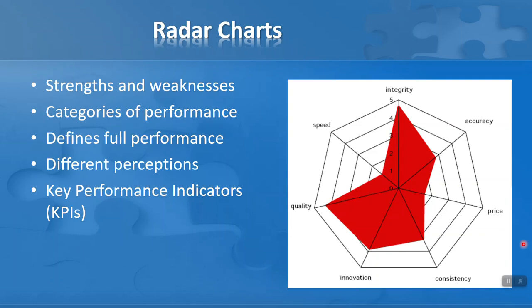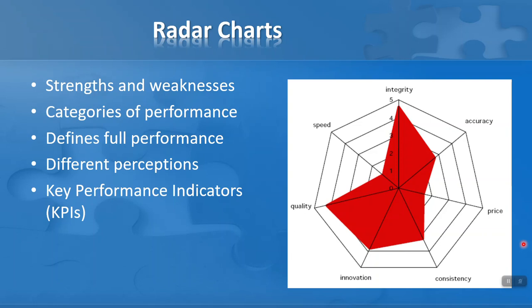So radar charts teach us that before a process can be improved, it is important to establish what the existing situation is. Radar charts can show us the gaps in performance for almost any situation. So we want to look at it for strengths and weaknesses. You can then use them in business to compare a variety of performance data such as sales figures, rates of returns, delays, breakdowns, capacity problems, queues, costs, customer complaints, almost anything. And they can be used to compare performance of individuals, teams, and the whole organization. So it's a great way to define full performance and get different perceptions.